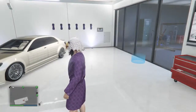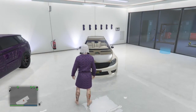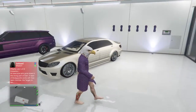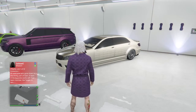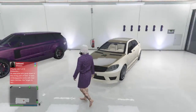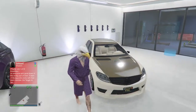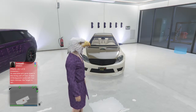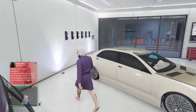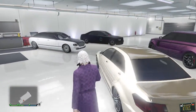First, we got ourselves a nice Mercedes. It's called the Shafter in GTA. It came out in the new update. This is like the long wheelbase variant. Really nice car. Mine is cream with the gold up top as a secondary. The interior is also cream to match the exterior. I put some chrome rims on there. Kind of looks like one of those cars that Rick Ross would be driving around.